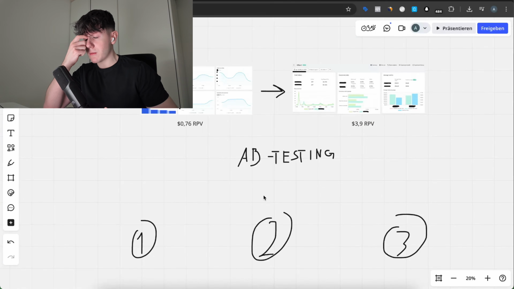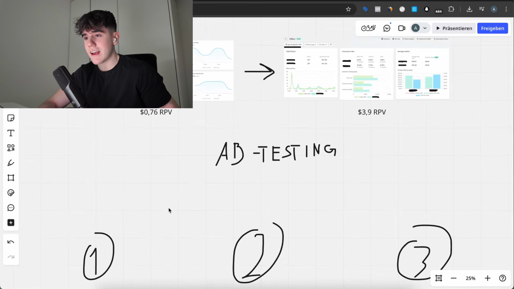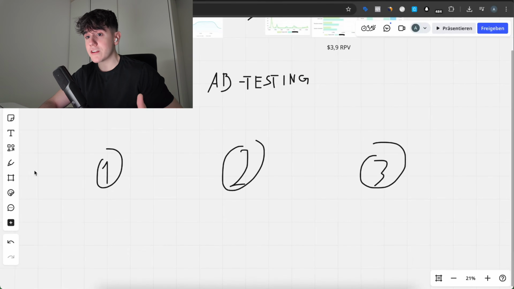And we changed absolutely nothing about his ads. Okay, this is also a really important fact. Nothing, absolutely nothing on his ads was changed. In fact, I don't even think he tested a lot of creatives in this time frame. It was just the offer. So that's why I'm so passionate about offers.